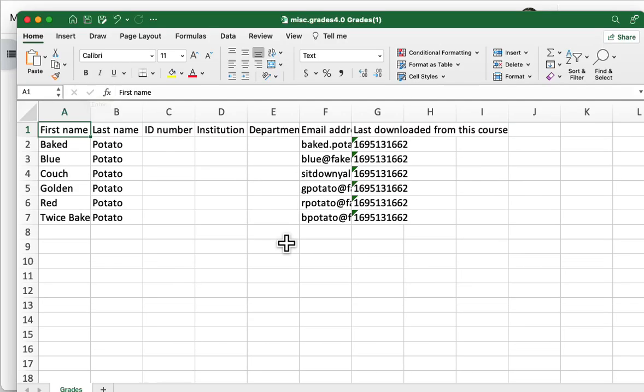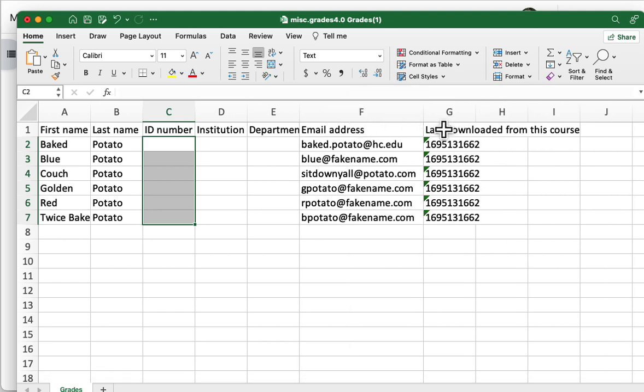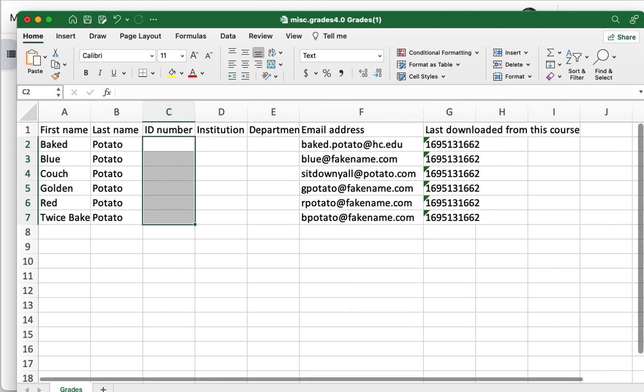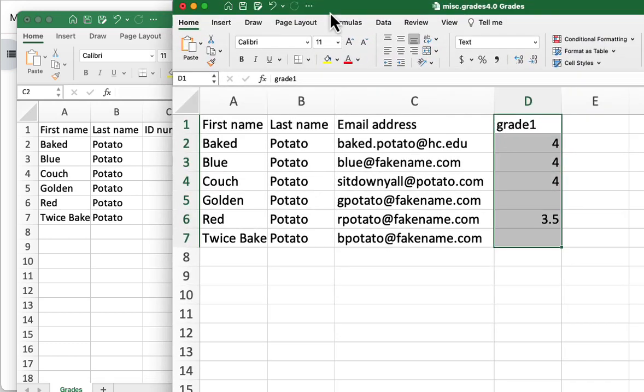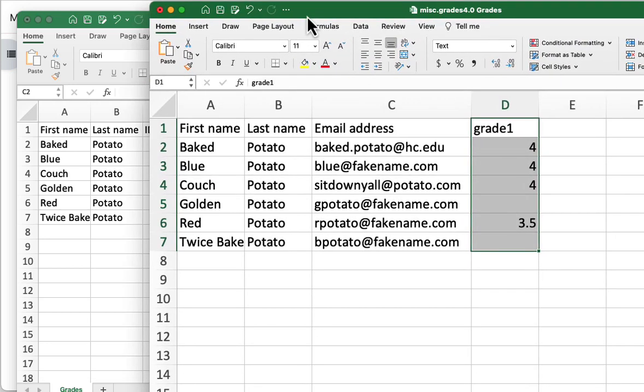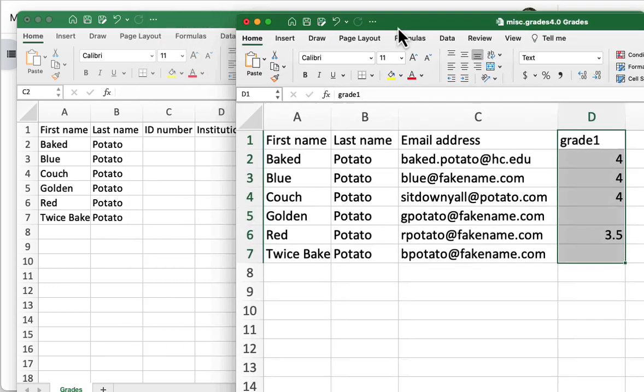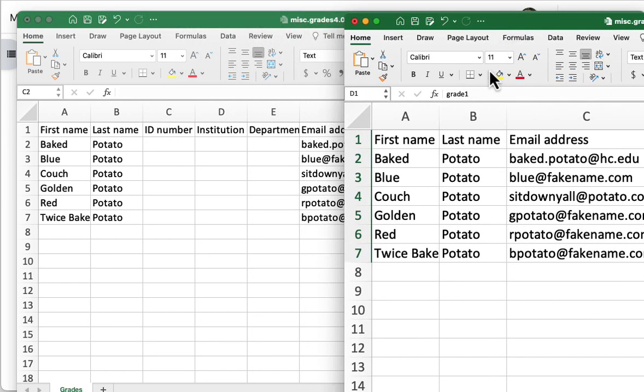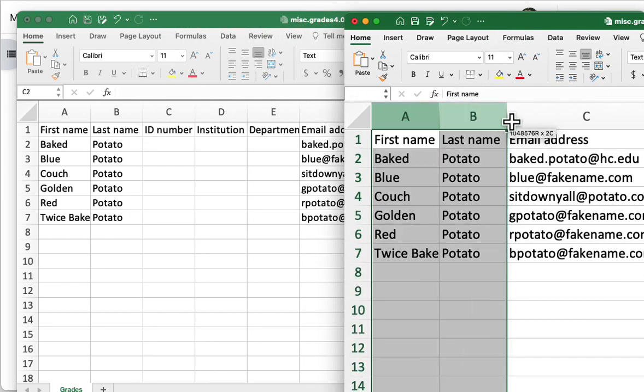Let's open it up. Okay, and I have first name, last name, ID number. In your class you probably actually have some ID numbers here, etc. And here's all my email addresses. Now, what I want to do is match this up with the spreadsheet I created. So what I like to do, just to make sure that I'm not messing stuff up, is just in columns.